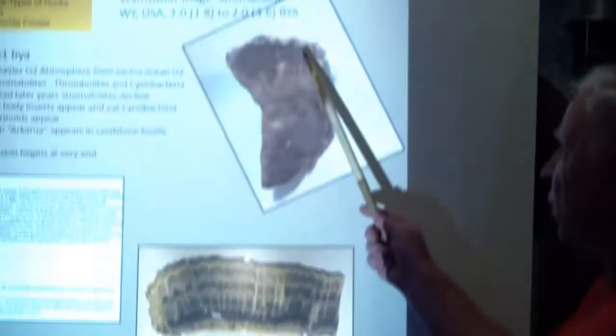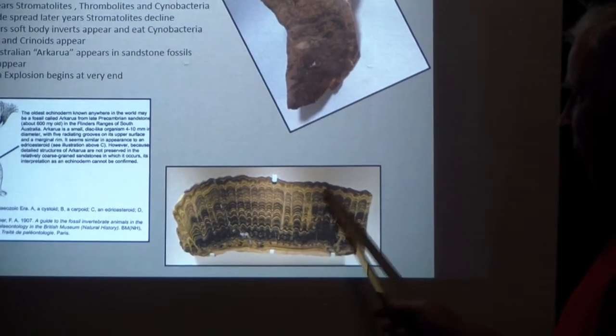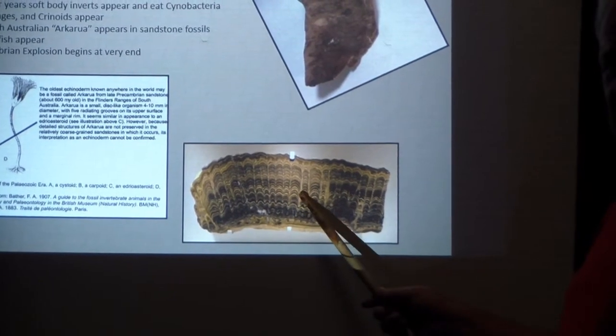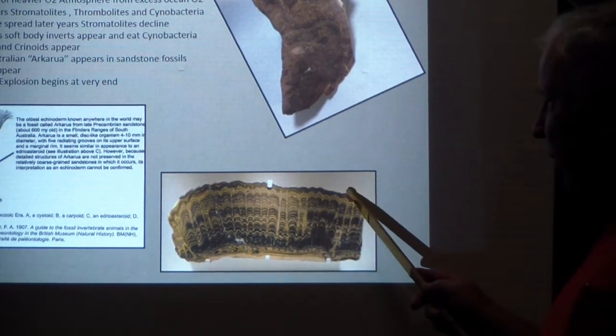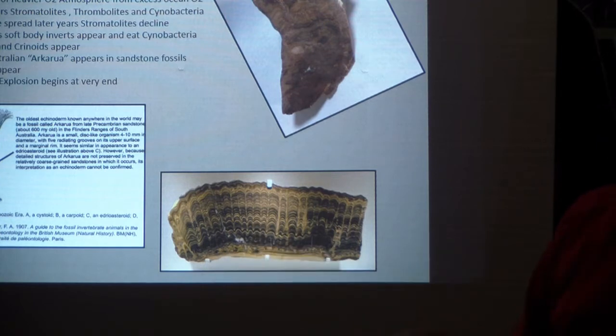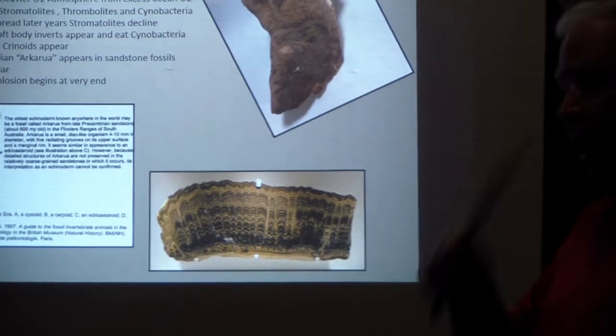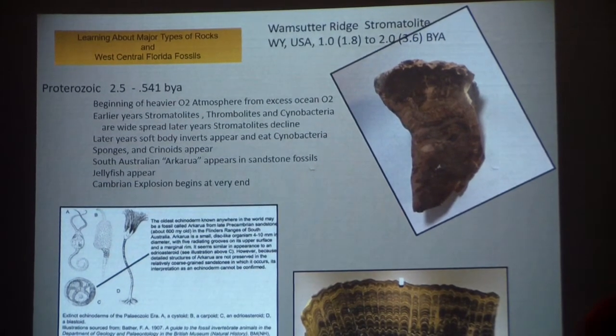This is a piece showing the crown — the top — of that larger piece, looking down. You can see what the bands look like. This is a mat, and under metamorphosis it was pressured at different points — something caused this pressure wave to push the layers down through like this. Now we're in the Proterozoic area — two and a half billion to about 500 million years ago. We're now getting the very first fossils. Here is a fossil very similar to the early time frame — right through here is the fossil, and it's an ancestor of the crinoid.